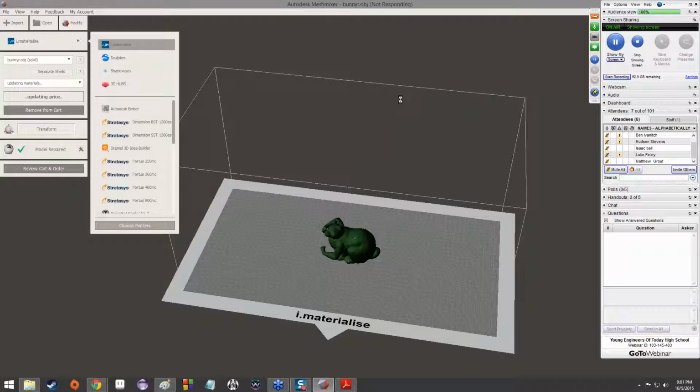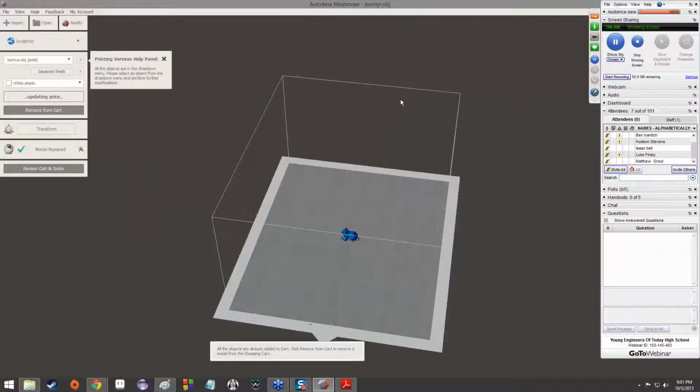Keep in mind, though, the cheapest print I've ever seen has been about $30. I'm sure it's possible to bring the price down. I'm not going to say that that's as cheap as it'll ever go. It's just the cheapest I've ever seen it before. It's $30. I've seen it go up to $100. I'm sure it can get more expensive than that. So don't use one of those printing services unless you have your parents' permission or you're willing to pay for it yourself. And just keep that in mind before you start going crazy with that kind of stuff.